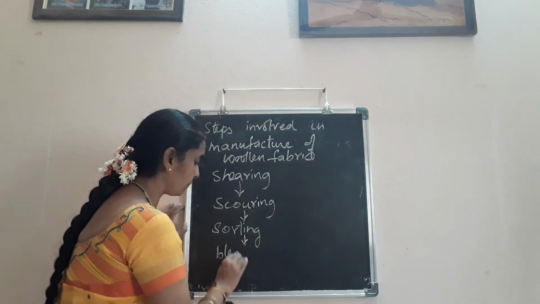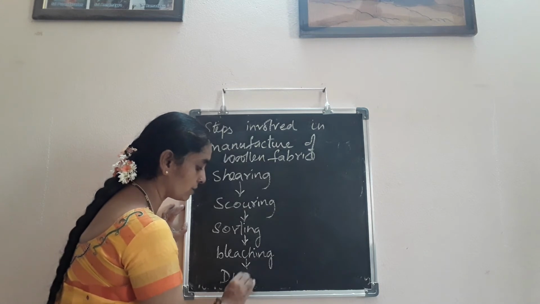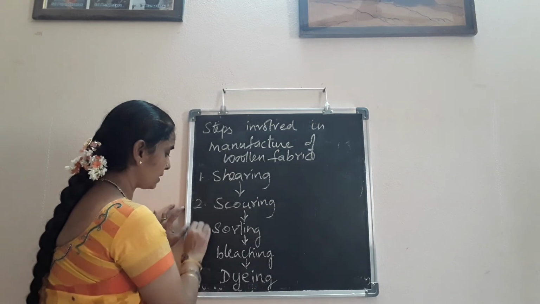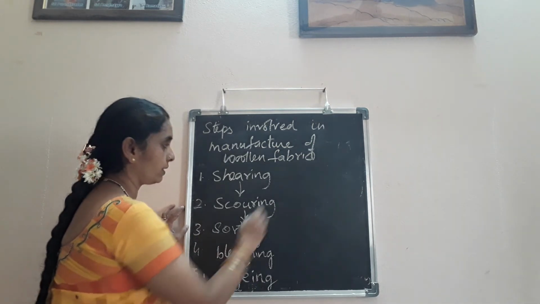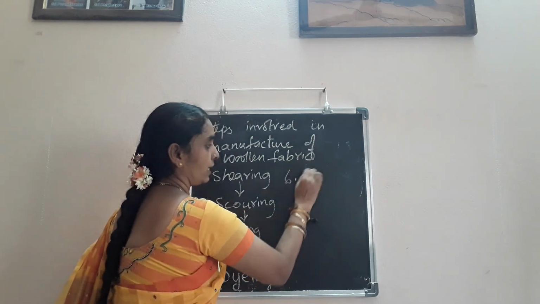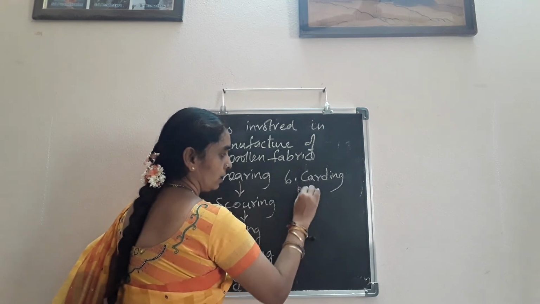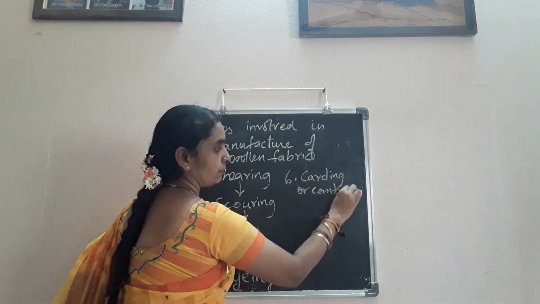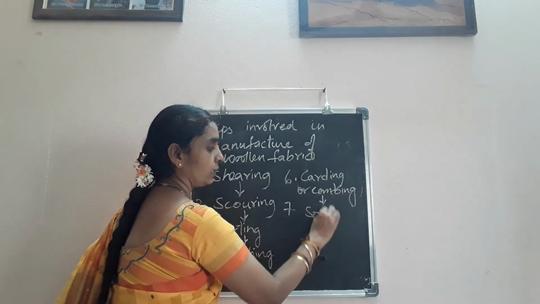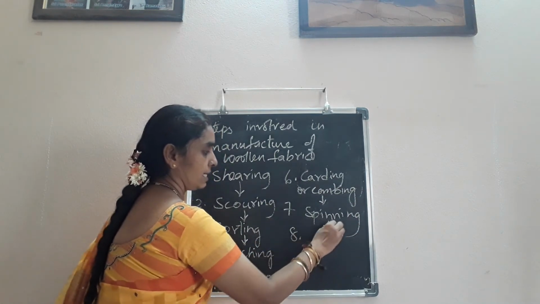That is, whether it is long, short, coarse, soft, etc. Next, the bleaching process, in which the wool or the fleece is decolorized, and then the dyeing process, in which the fleece is colored. This is the first step, second, third, fourth and fifth. Coming to the sixth step, after dyeing, carding and combing is done to remove the knots. It's a process done by carding machines. Then spinning is done to get the yarn from the fibers.